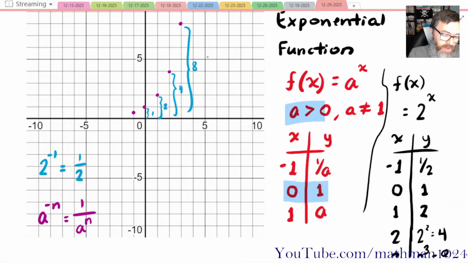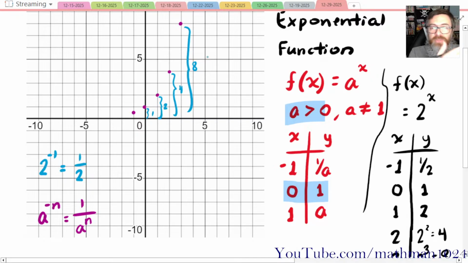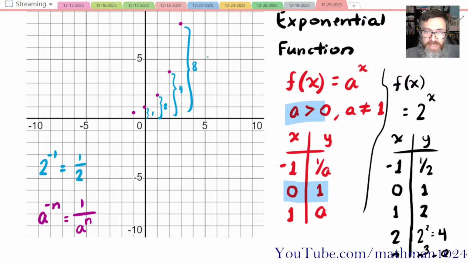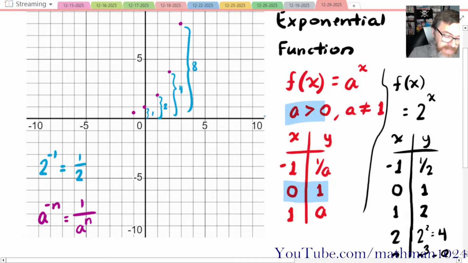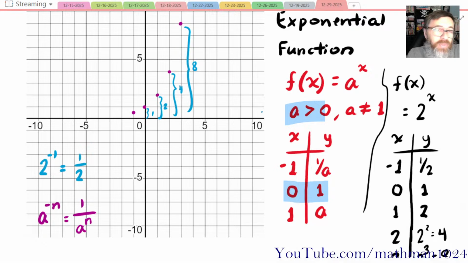So if I go out to when x is 4, that's 2 to the 4th, so it's going to be 16. And then I multiply that times 2, I get 32. And then 64 and 128. So as I go across here, this guy's just going to start blowing up as I go out to the right. Even if I try to go over here to 10, that means I plug in 10, I'd have to work out 2 to the 10th, which, cool enough, is 1024. 1024. Like MathMan 1024. Who knew?